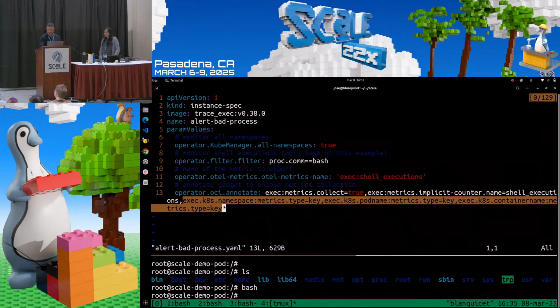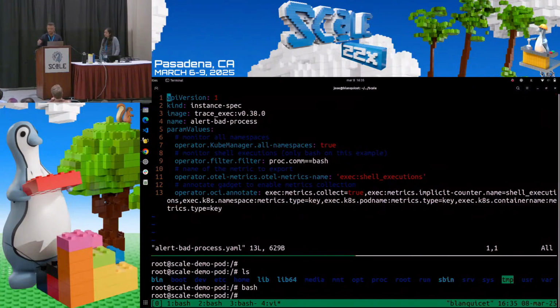They are the keys for the metric. So you want to have the namespace, the pod, and the container name of that metric. So you will be able to aggregate the number of shells being executed in a specific namespace or in a specific pod, and this is the granularity you will have for exporting it.